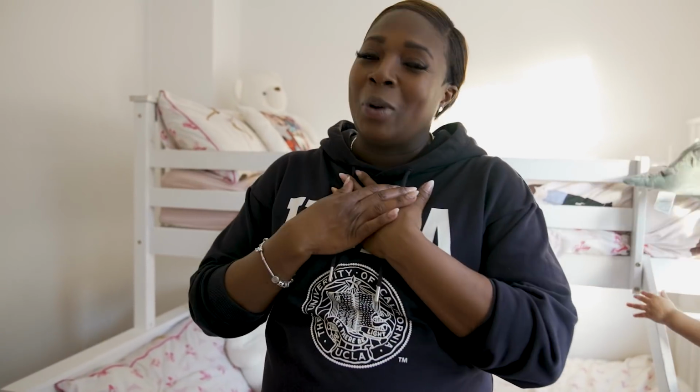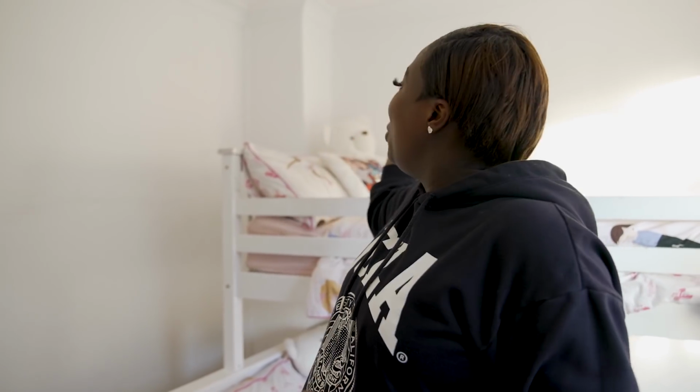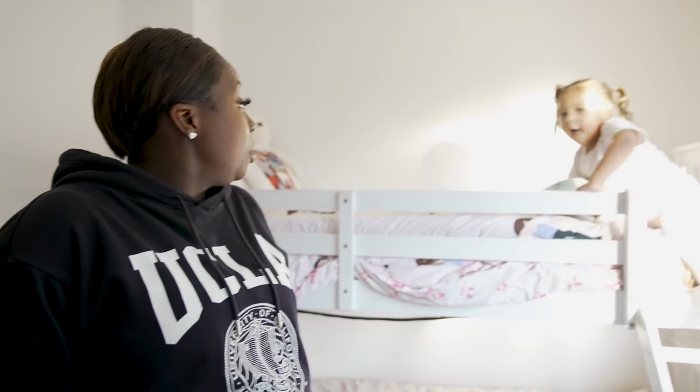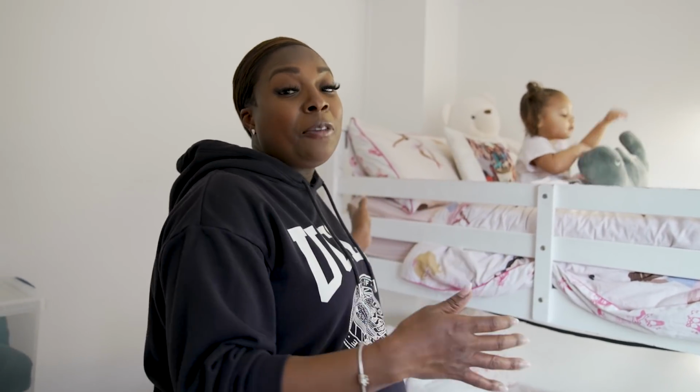So gorgeous. We basically had to, it wasn't we, it was Tim, had to knock out, I just sat there like, yeah, we need to get rid of them. We knocked out all of the built-in wardrobes because we were changing the bed. You can be up there, that's fine. Because we knew we were changing this to the girls' room and we would need the extra space to put the triple bunk into. I was like, well, the only way we can sort this is getting rid of the built-in wardrobe, and this will be a perfect space for the bunk bed.